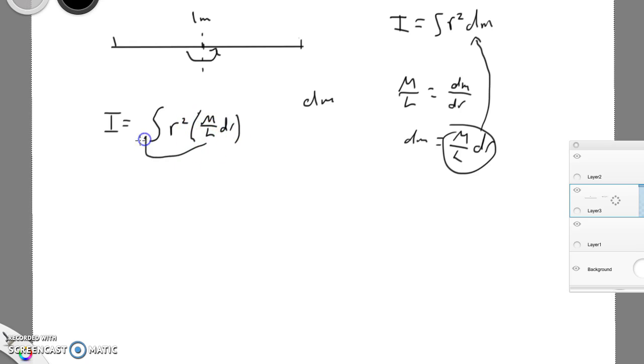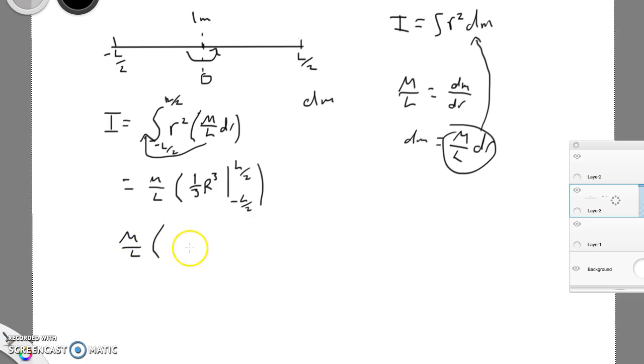Okay, we can pull this m over L out to the front. If we're rotating about the center, this would be like radius of 0. This would be maybe L over 2. We could say this was like negative L over 2. And so we want to integrate from negative L over 2 to L over 2, okay, for the 2 radii. Alright, so what we can do now, we have m over L. If we integrate r squared dr, that's going to give us 1/3 r cubed. As we said, integrate from negative L over 2 to L over 2.